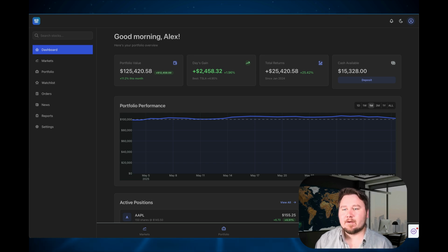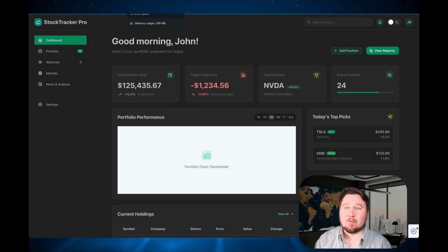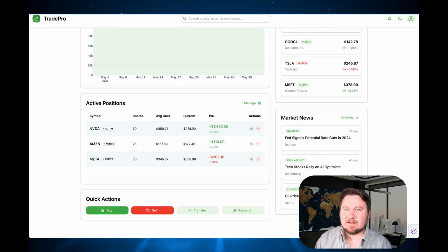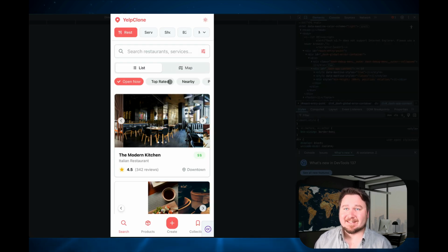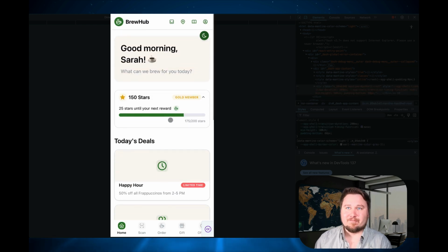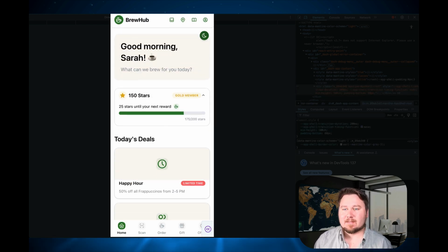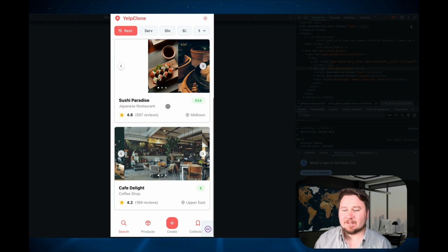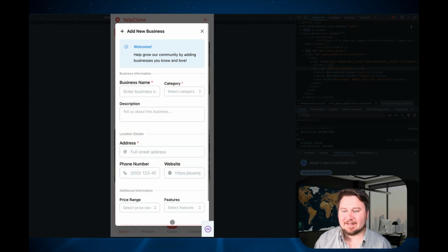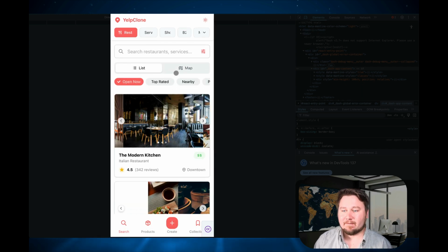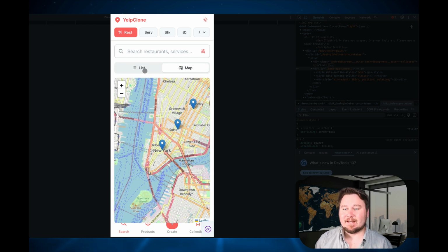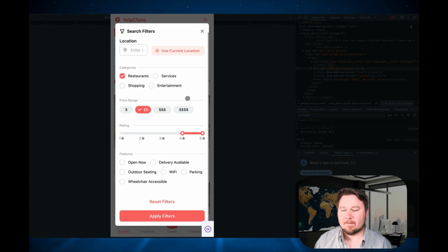So what I have here to show you is a few applications that were one-shotted, and it's because of the process that I took to get to this point. And it's really encouraging to see the results of this. All these are built mobile and desktop to support both platforms, and it's just elegant design. As you can see here, modals are working, for just giving it a prompt of like build out a Yelp clone, and this is the result that you get. I'm just shocked at what we have here.